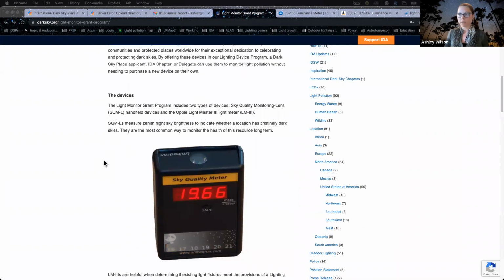The first that many of you are familiar with is the Sky Quality Monitoring, or SQM, device. Specifically the L version, which has a more narrow view. It's specifically monitoring the amount of detectable light pollution at the zenith. So this device gives an indication of how dark or how much light pollution there is for a given site. It's not the full picture for monitoring dark sky quality, but it does give us a pretty decent baseline of how dark the site is. Almost every single place, both applying and certified, uses this device. By having everybody use this simple device, it's a nice way to have a consistent metric for comparing dark sky quality for places all across the world. Of course, there are different devices that can monitor dark sky quality, but this just happens to be the most consistent and most accessible one that people use.